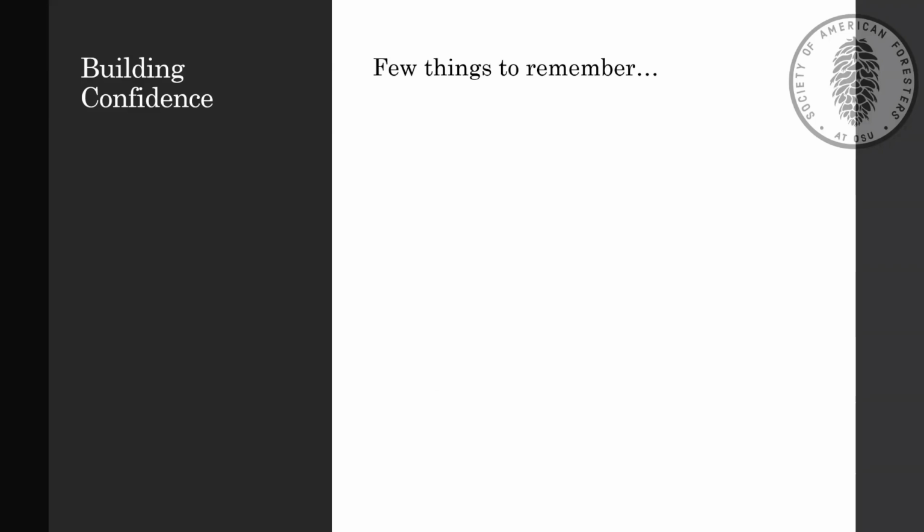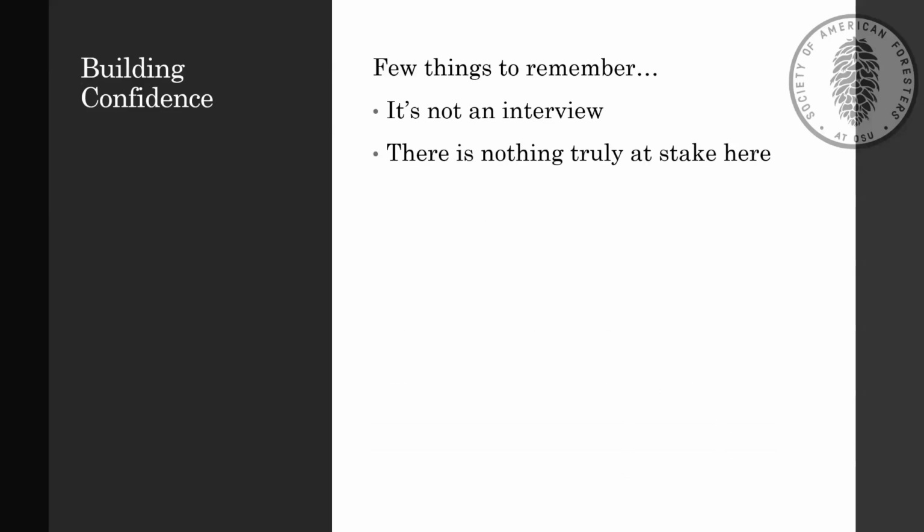A few things to remember, because gaining confidence is not going to be uniform for everyone. It's not an interview. You might be at a conference to get an internship, a job, or look for something after graduation, but ultimately you're not having a one-on-one interview. You're not going to get a job offer or a job declined the next day. It's going to be fine, because there's nothing truly at stake here. I say that loosely, but I also mean it. The way I interpret this is that you will have chances in the future to make up for a mistake and to show that you've grown as a student or professional, and that you can always put your best self forward, no matter how much experience you have.